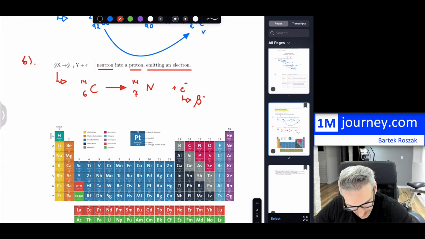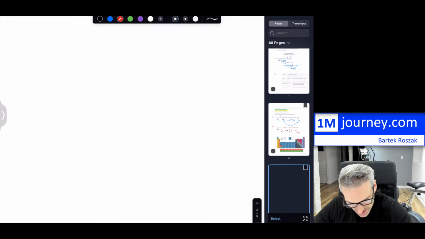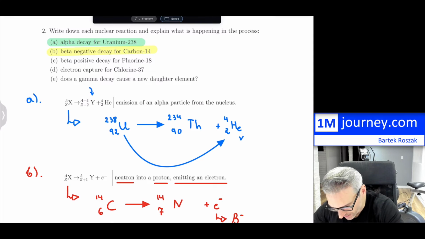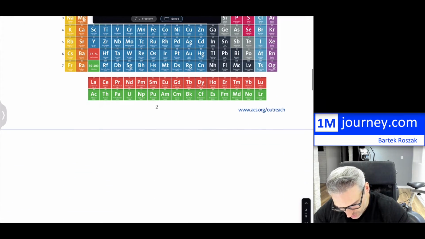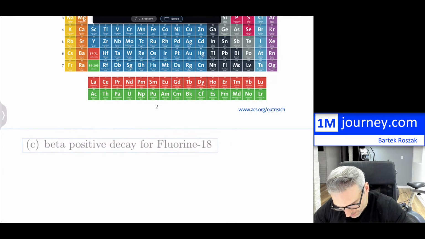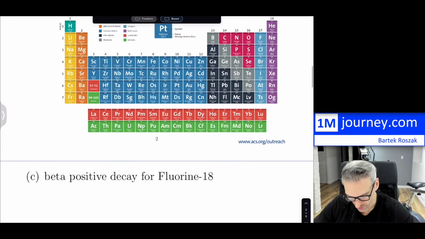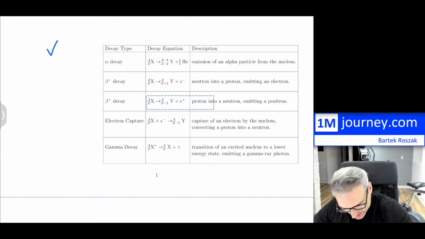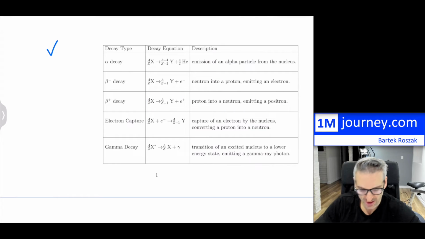So now we have 2 of these within here. I'm going to just add a page just so that I have some space. Let me go back, and now we want to jump in, and I'm going to borrow this one out of here. So this is going to be for C. Okay, so right there. Now that's fluorine. So within here, if I'm going to scroll back down, paste it, they're asking us for beta positive decay. All right, so what does beta positive decay do? Well, beta positive decay means that a proton changes into a neutron, and it actually gives off not an electron, but a positron within here.